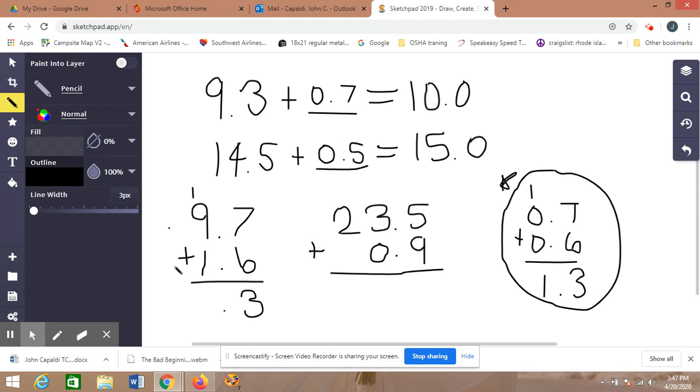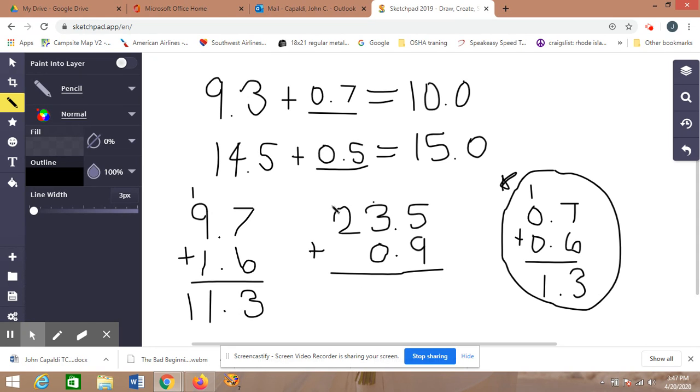But when we actually do it in this problem, we're taking that 1 whole and we're adding it to the other wholes we have, which are 9 and 1. So 1 plus 9 is 10, plus another 1 is 11. So remember, 11, so that there's 1 in the ones place, and we made another 10. So now we have 11.3, or 11 and 3 tenths.